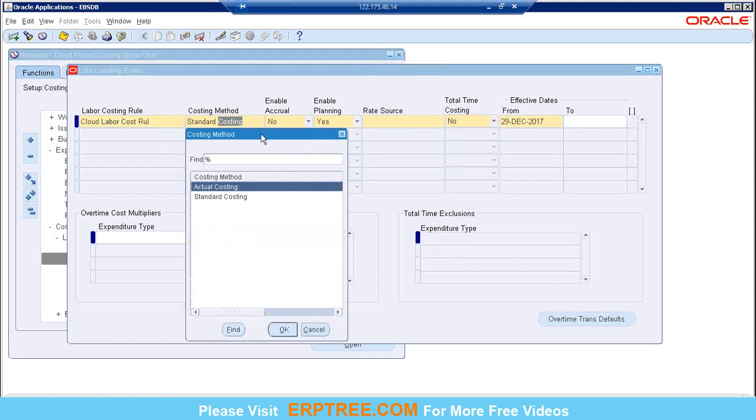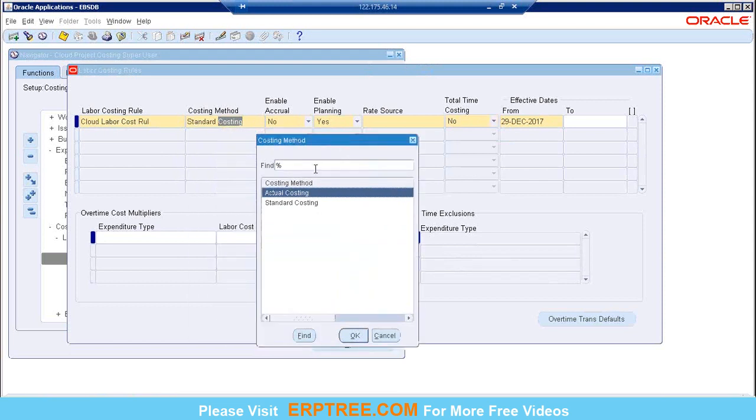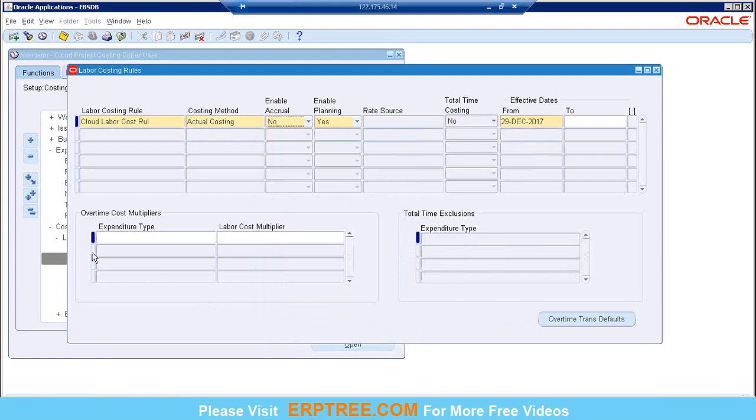So you see here actual costing and standard costing. Okay. The costing methods will predominantly tell how you want to take the standard costing or actual costing. So we'll see this clearly by changing different options. I'm not going to enable accrual and enable planning. By default the planning is enabled, that is for your resource model. So I'm not using this in the foundation. We can see in PJT and PRM.